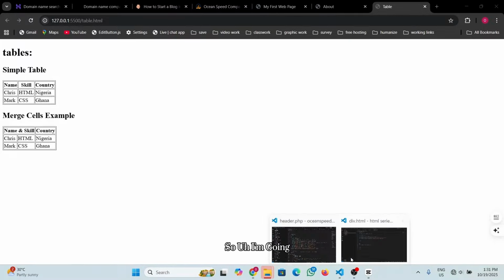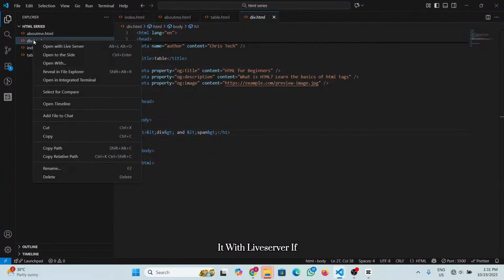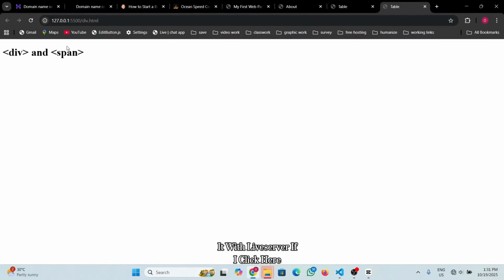So I'm going to preview it with live server. If I click here, then as you can see, we have the div and the span tag.